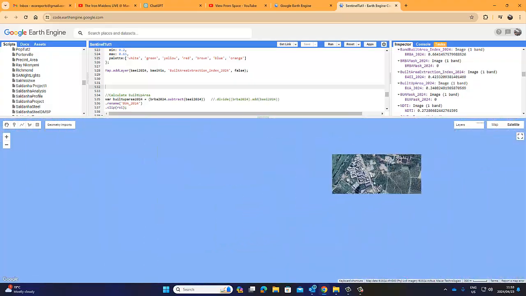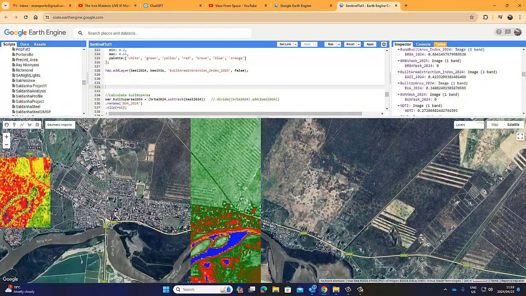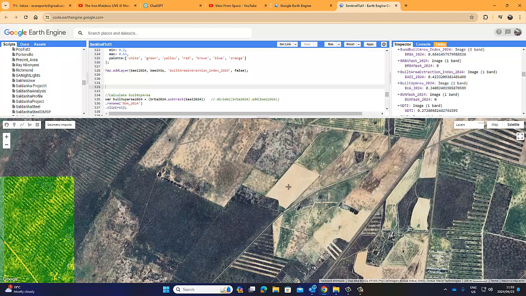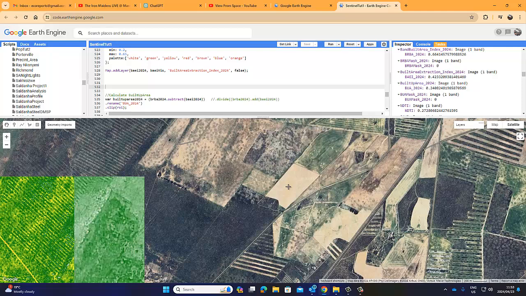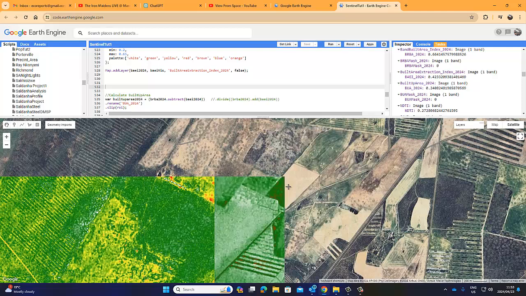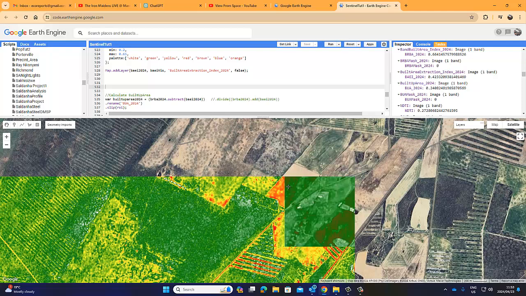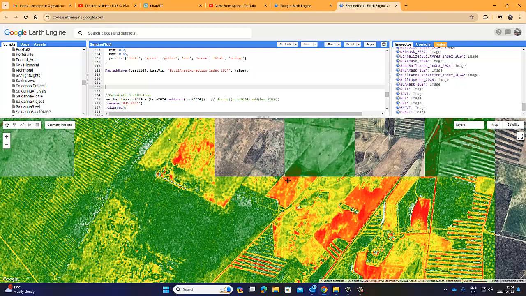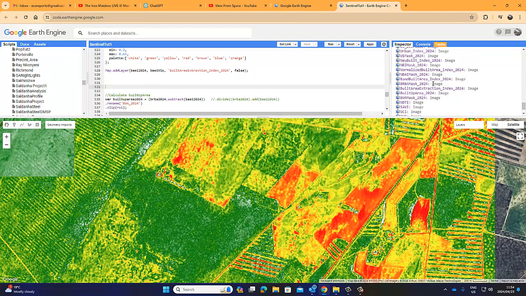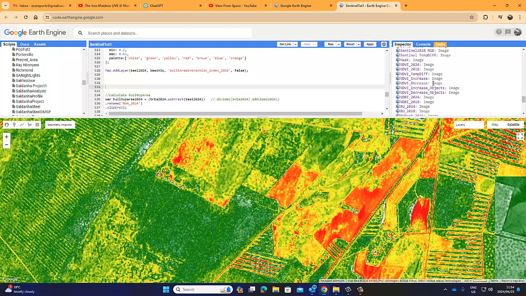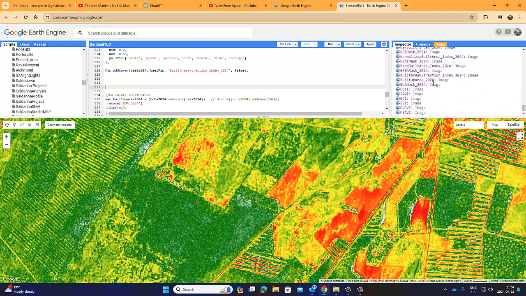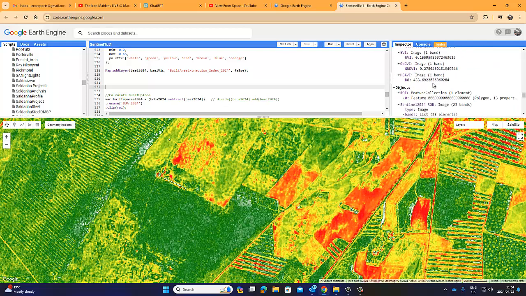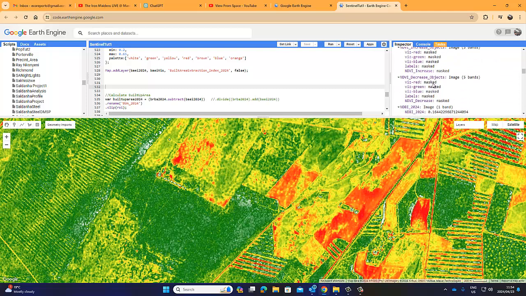Okay, so let's identify open soil. There we go. And let's see what that looks like. What's the numbers there? Okay, so let's just click on one there. So let's have a look what the numbers look like. Okay, so that's bare soil, eh? That's bare soil. Sorry about that. It's taking a bit of time.